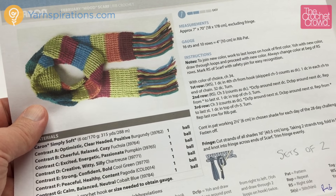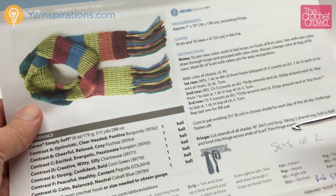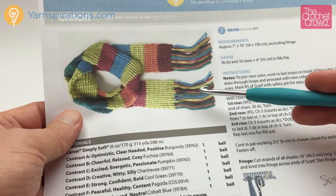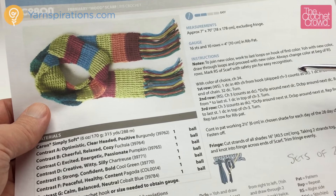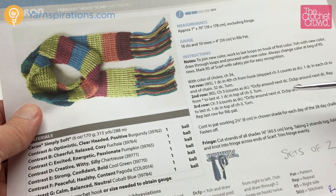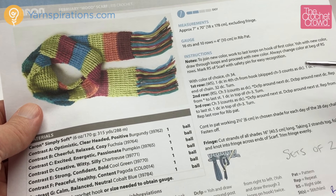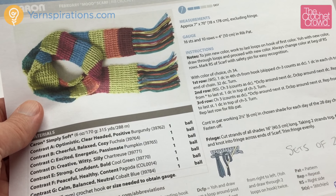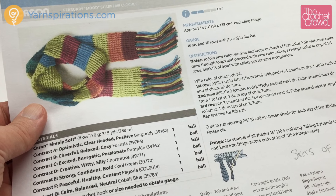This scarf is depending on sets of two. So even if you wanted to make this into a full-size afghan, as long as you keep them in sets of two you're always going to be able to keep the ribbing really quite balanced. We're going to be concentrating on double crochet front post as well as double crochet back post within this tutorial. Once you get the swing of it it's really quite easy and you can pick it up and put it down as often as you wish. So let's begin — let's grab a crochet hook.